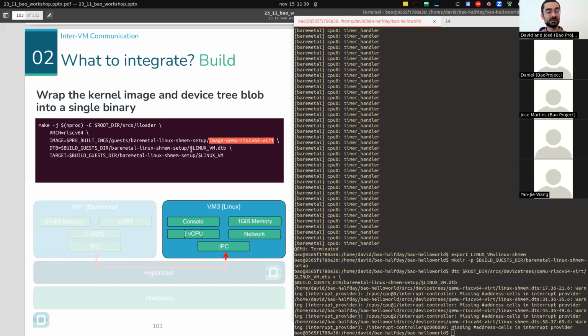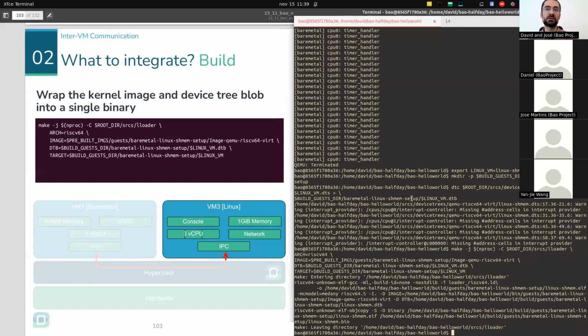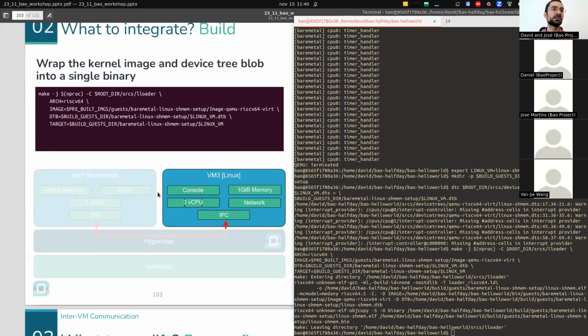In this case, Linux is expecting the device tree address in the first register, and this is what this glue code is doing. So it's very simple. We just run the makefile on the loader and establish the architecture we are running, the image of the Linux executable, and the device tree blob. We provide these paths, and then we provide an output file. And we have our Linux binary that the Bao configuration can now include.